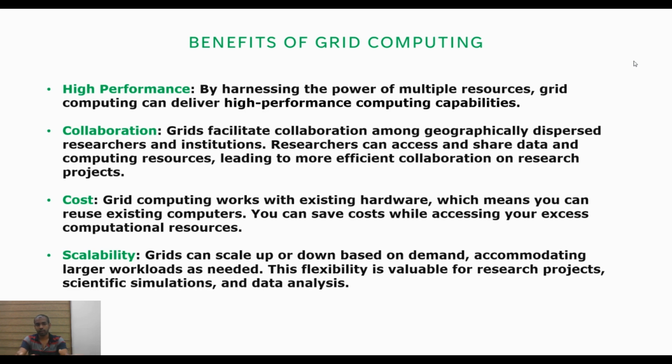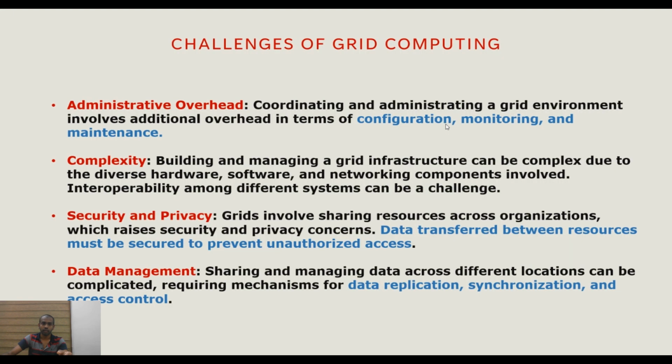Well, cost too. Grid computing works with existing hardware. You don't have to go and buy new hardware. We can reuse the existing computers, so we can save cost there. And also scalability. We can scale it up or scale it down based on demand. We can accommodate larger workloads if needed. There is an element of flexibility when we discuss grid computing.